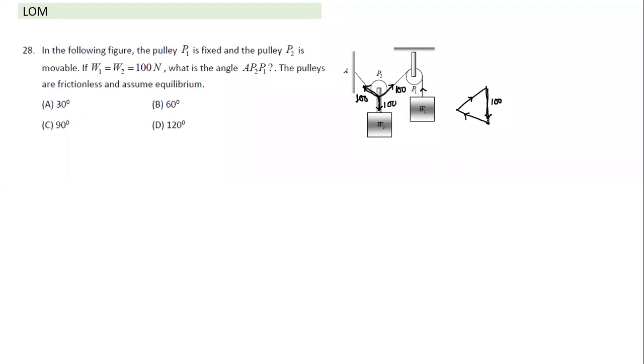What is the angle between these two vectors? This angle is 120. Of course, when three vectors of equal magnitude have a resultant of 0, they are placed in a plane. The angle between them has to be 120, 120, 120. That's where you can solve, or you can resolve it also.